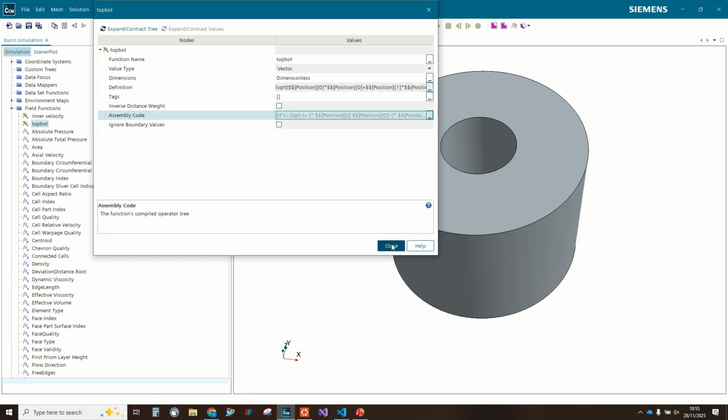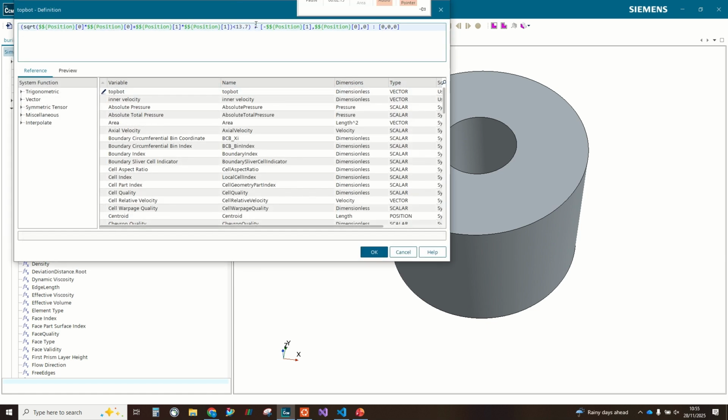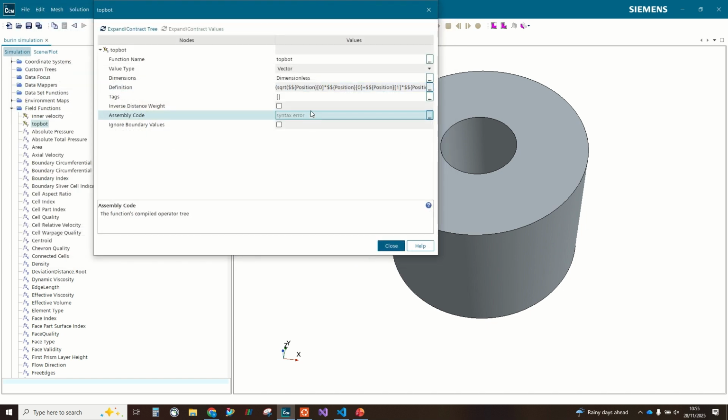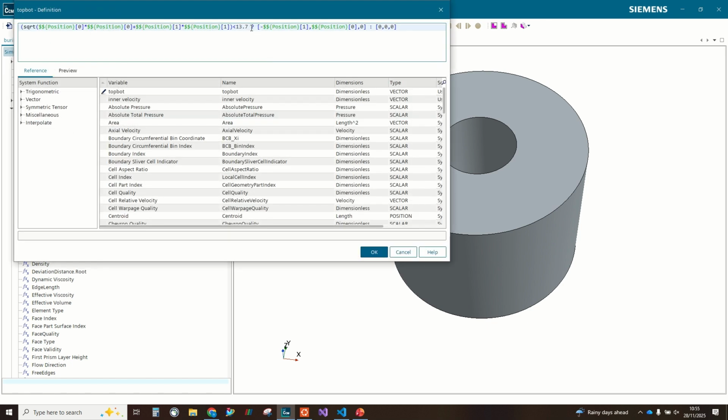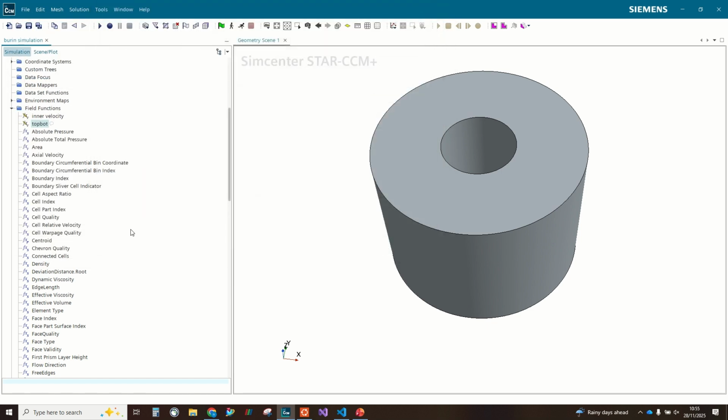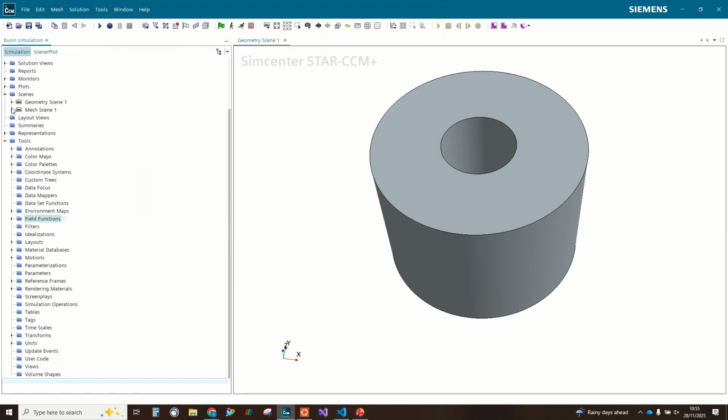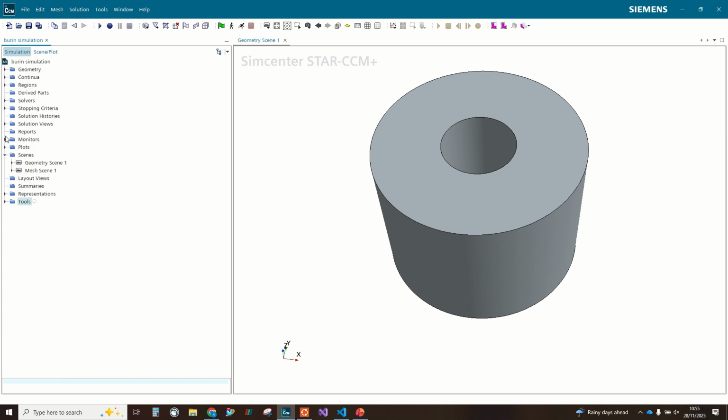So one thing that I've found helpful while doing this is, if you see here I've deleted the bracket off the end, which makes it incorrect, and you see it comes up with a syntax error, which is really helpful if you've made a mistake. It will come up saying there's a syntax error before you try to allocate it to some boundary conditions.